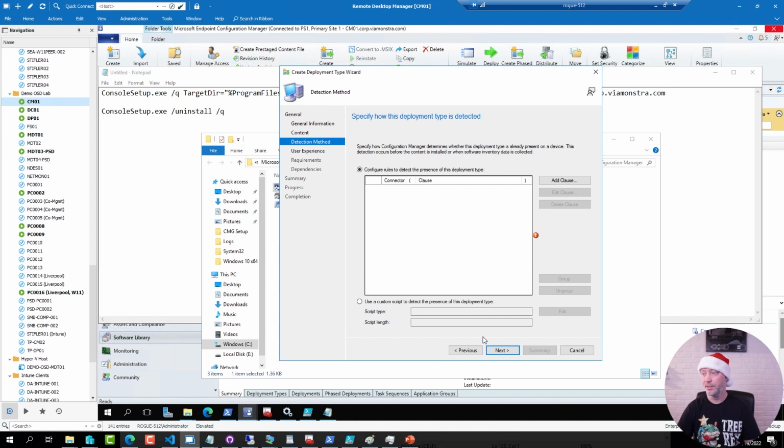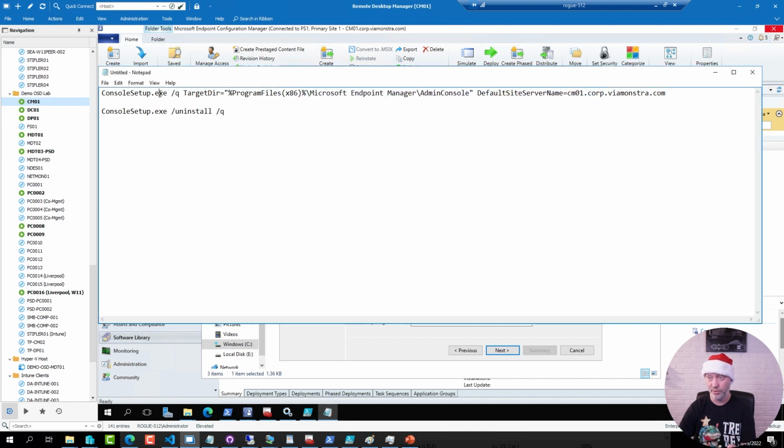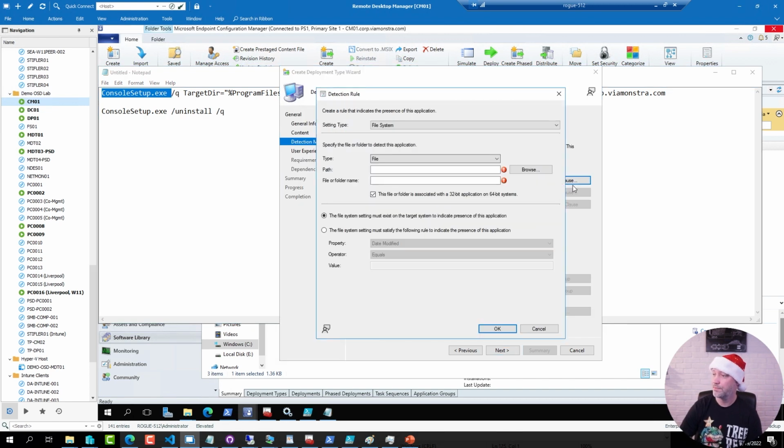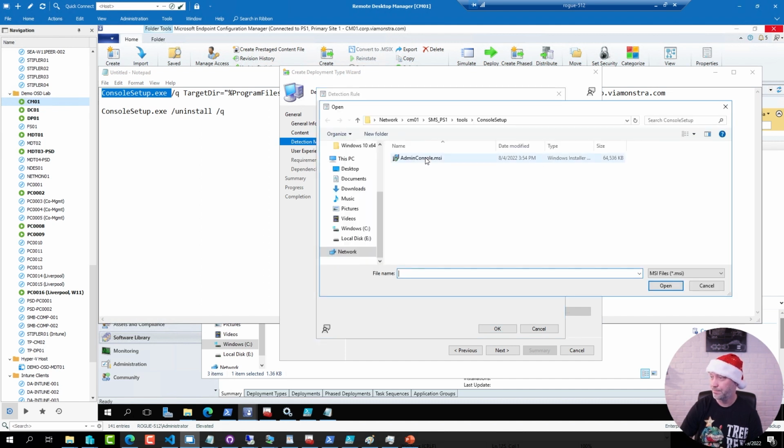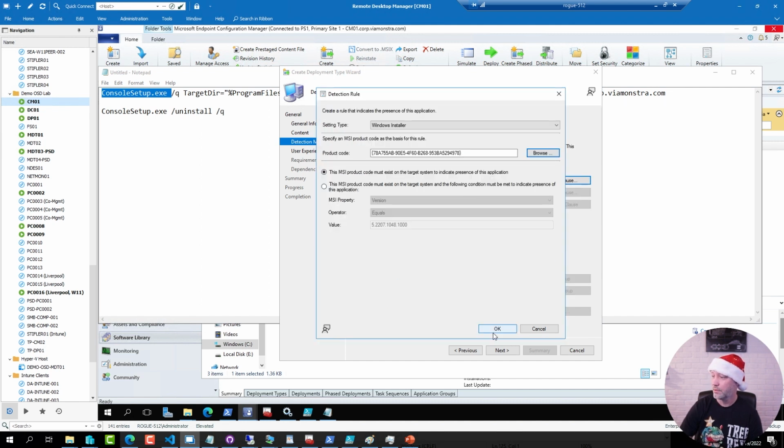Now I need to add a detection method. So I'm going to add in the MSI package, since this installer here will actually in turn call the MSI file. So I'm going to add a clause. I'm going to select Windows Installer, and I'm going to browse and pick that MSI file, saying that it must exist.